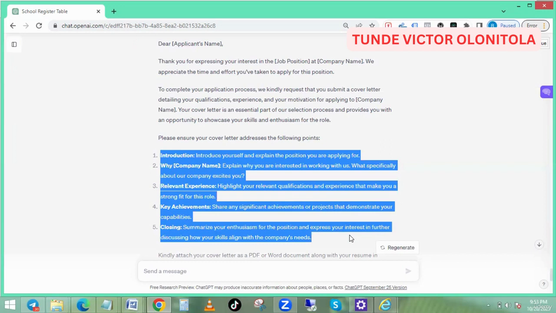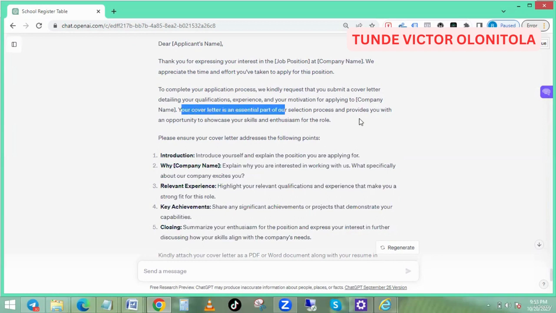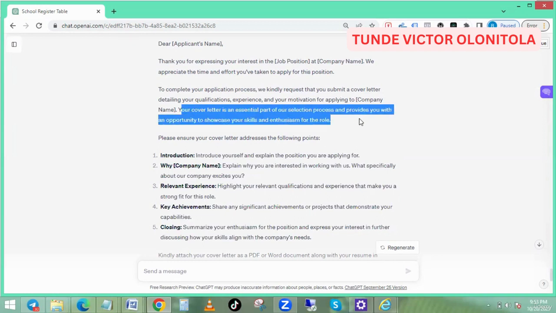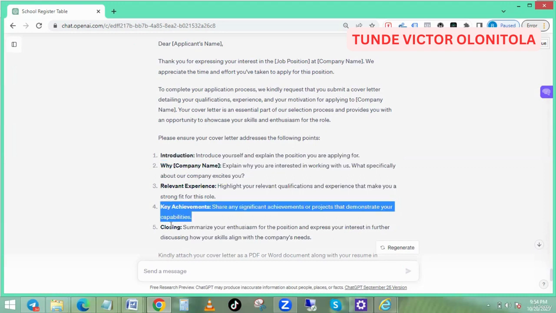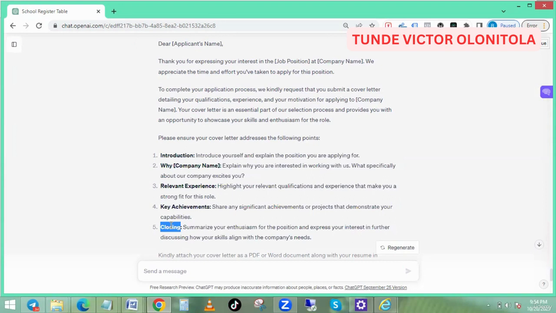I asked it to generate a prompt for a cover letter. Once you have provided your relevant experience, why you're interested in the company, an introduction about yourself and the position you are applying for, your key achievements, and a little of what should be in your closing, then ChatGPT will write a standard write-up for you that involves all this information.